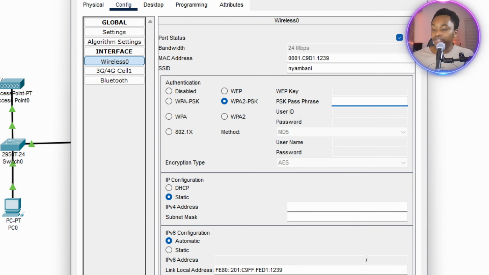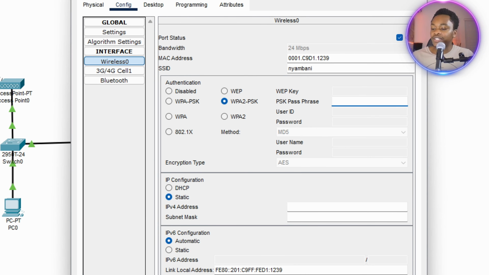Si mnakumbuka hiyo ndio kitu yenye tulikuwa tumechagua senye tulikuwa tuna set up hii hapa. Tulichagua hii senye tulikuwa tuna set up our wireless access point. So hivyo, and then our password was password 123, sindio? So after ushaandika password 123, just close this.